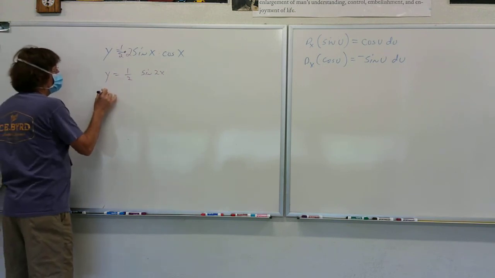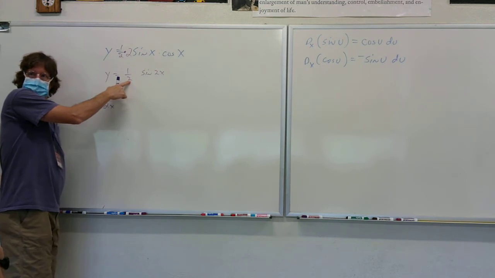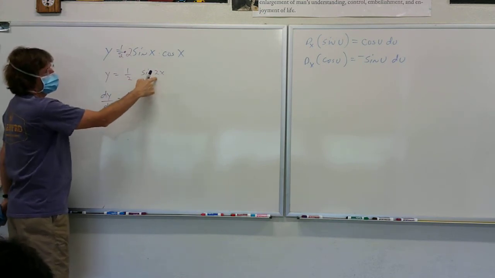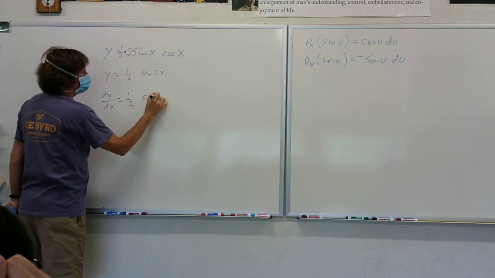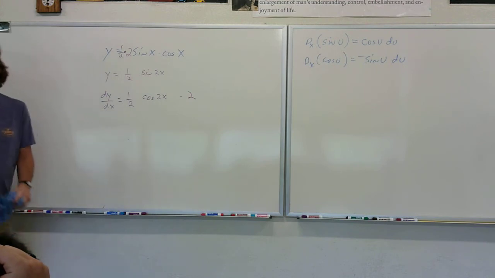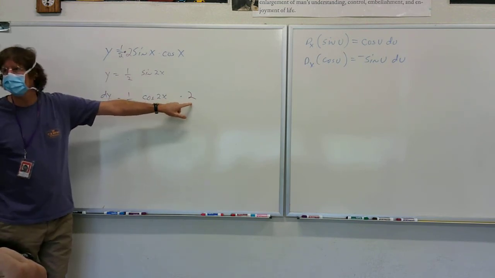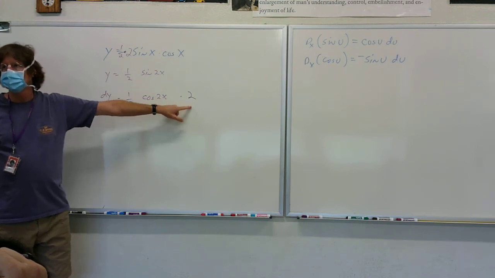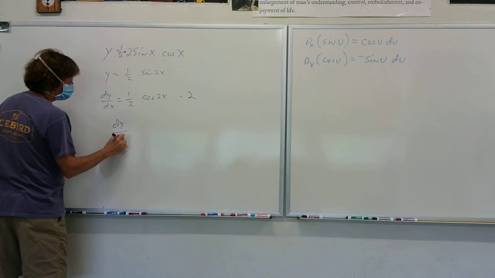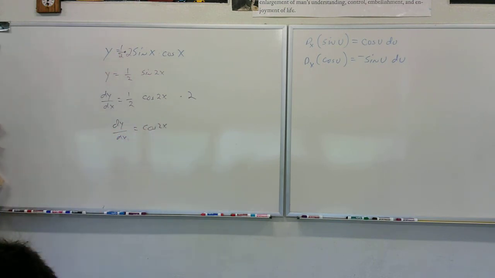Now, you don't have to use the product rule because that's a constant, right? So 1/2 times the derivative of sine 2x is going to be cosine 2x times another 2. Students always forget. They'll write this down, but forget to put the derivative of the inside out here on the end. And then you get the same thing we were talking about a second ago. There you go. All right.